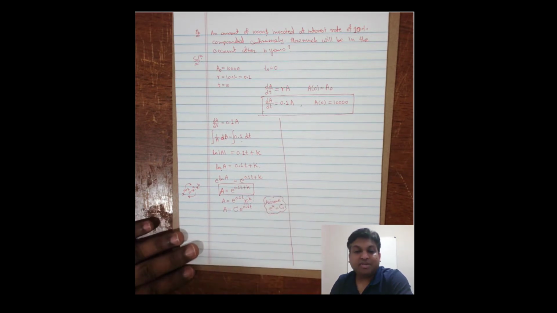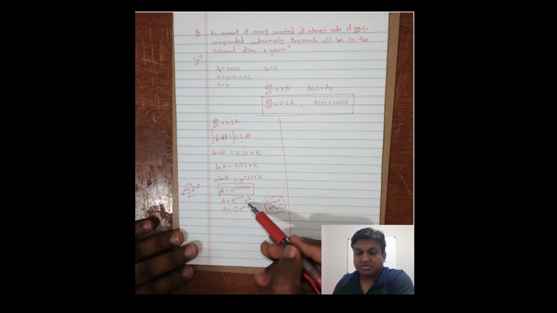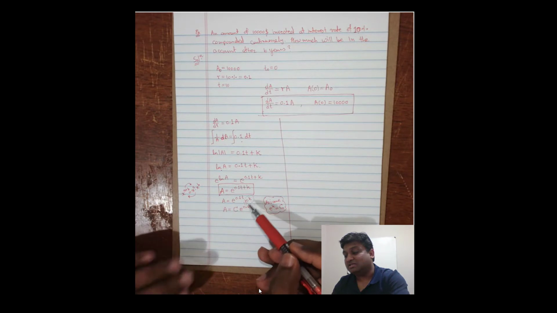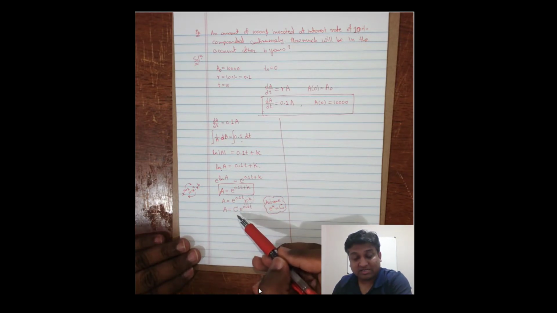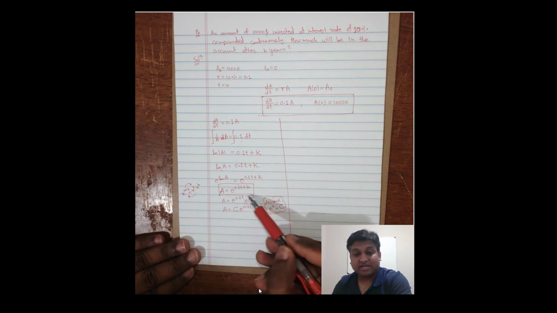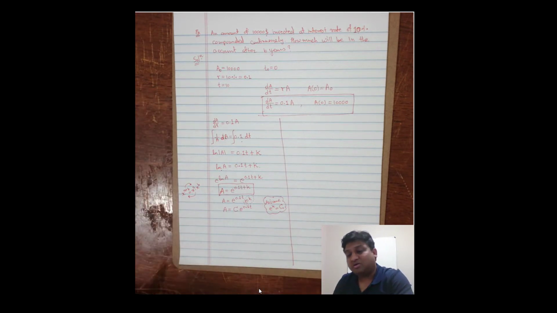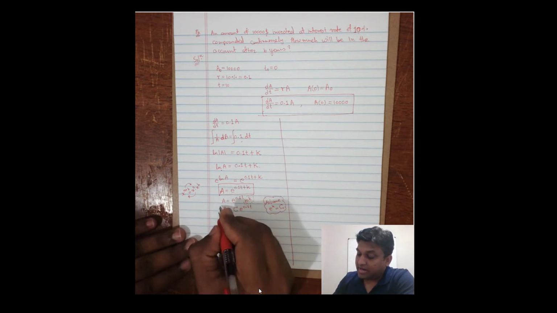Now let me mention here that the transition from here to here is not trivial for many students. In fact, for many students this is a very tricky transition. They don't understand why we change that e to the k to c. E to the k is a constant, there is no need to write a constant in such a weird form, so I adopt a brand new symbol for that constant of integration, and I call it C. That was the only reason why we did it that way. So that is the general solution of my differential equation.